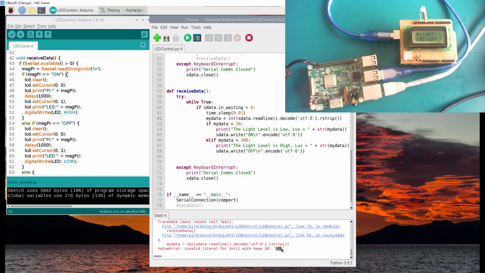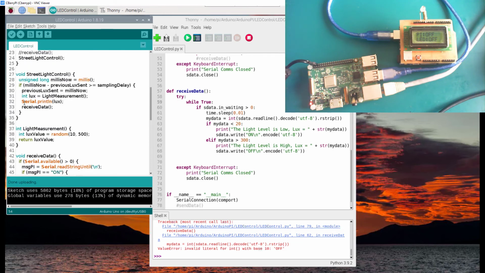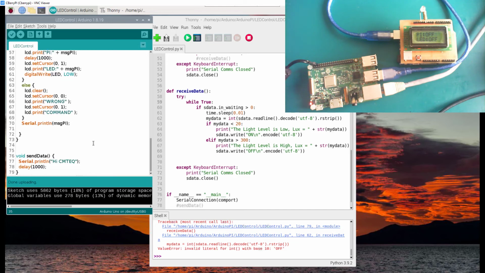Off. So it seems like we are actually reading something, we are reading off, but this is a problem. The Arduino is trying to send data back. Yes, it should send data. Now let's see if we've got another one.